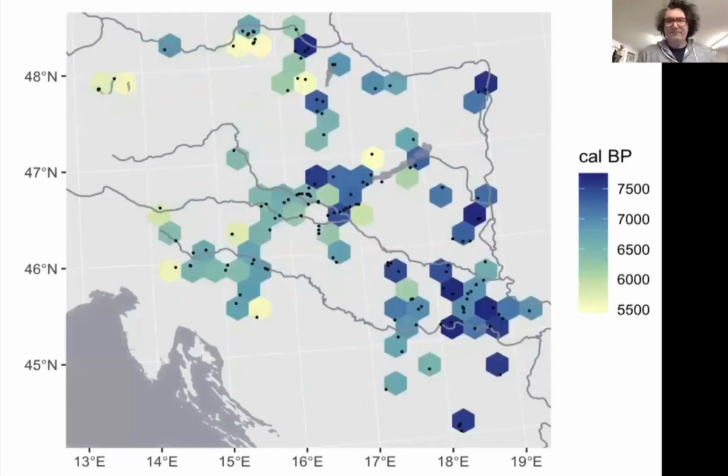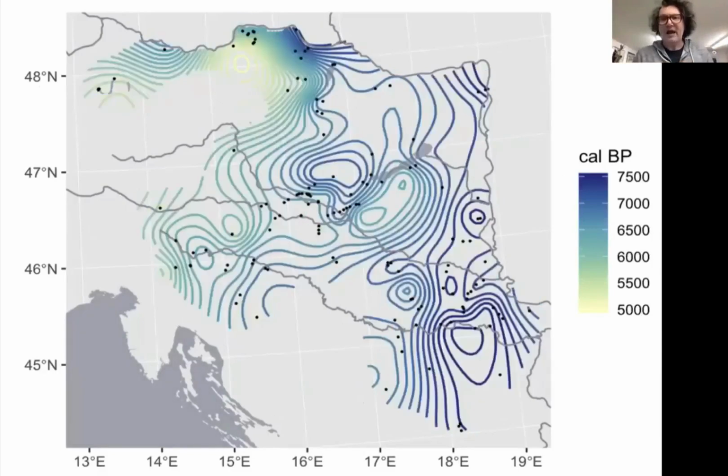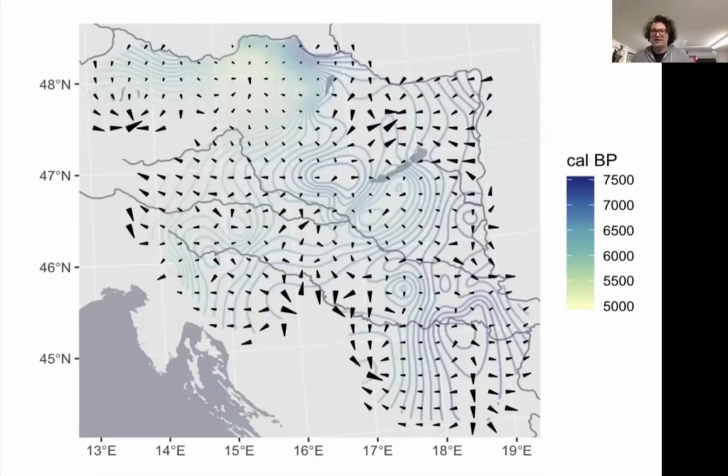The previous map shows us the rapid expansion of enclaves all over the study area, but with this map, we can see the process of filling up the landscape with Neolithic settlements, which is much slower than this rapid expansion. Okay, so what else can we do with radiocarbon dates?